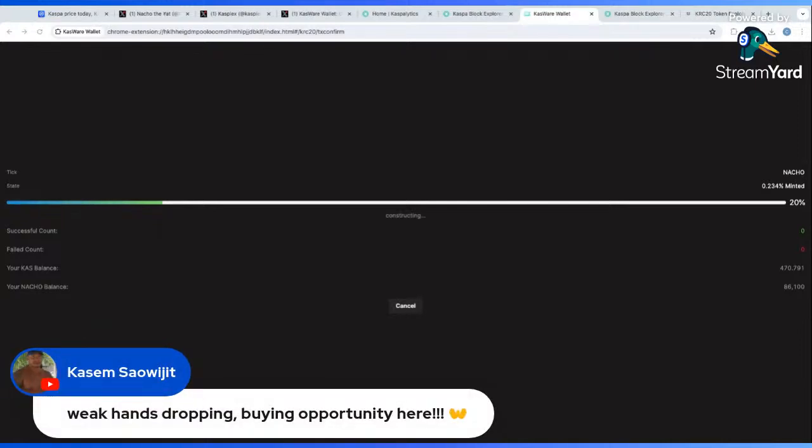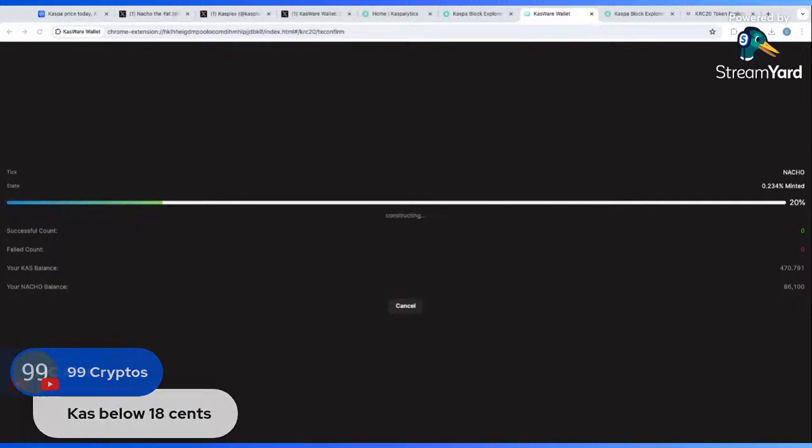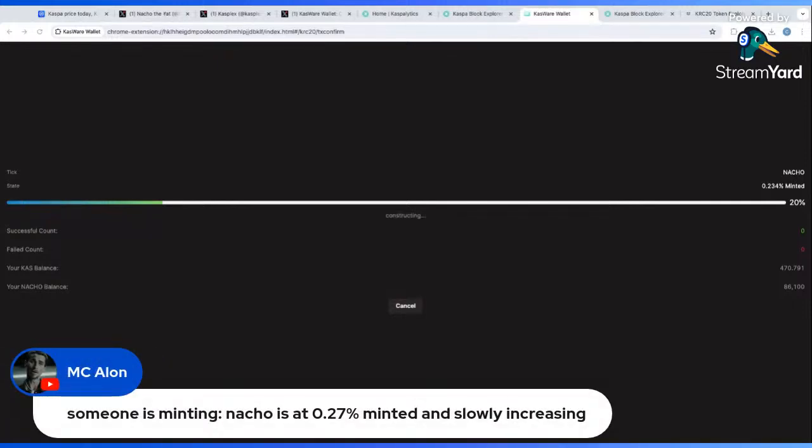Weak hands, drop an opportunity here. I definitely wouldn't sell. No, I'm buying. Or I'm basically holding. Someone's Nacho is at 27%. I did mint some. I have 86,000. I did get some to go through.